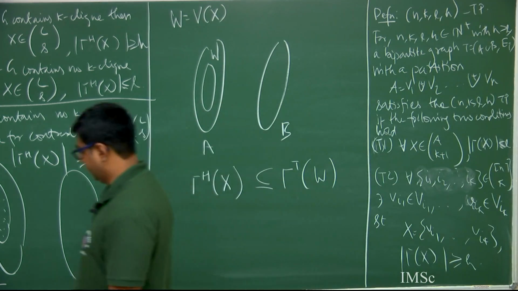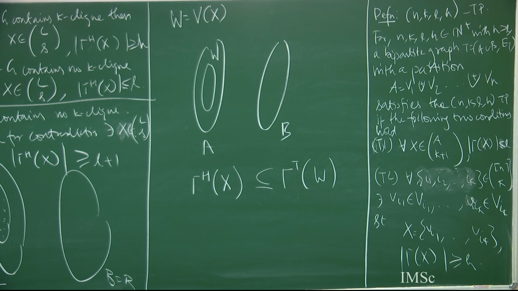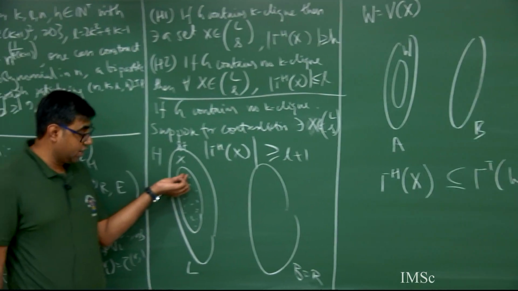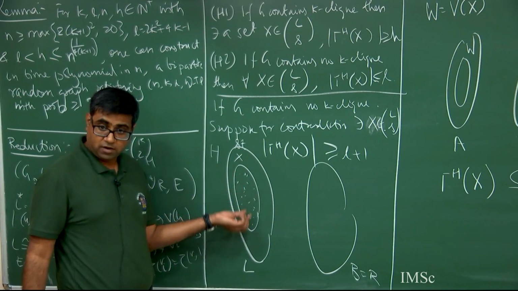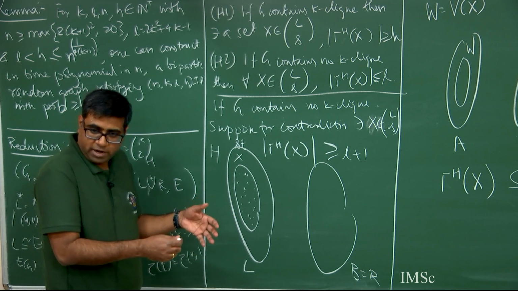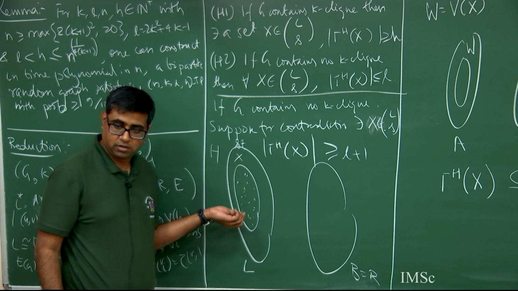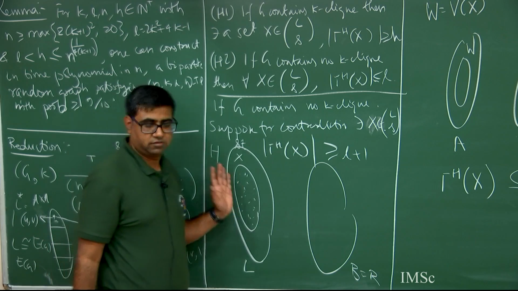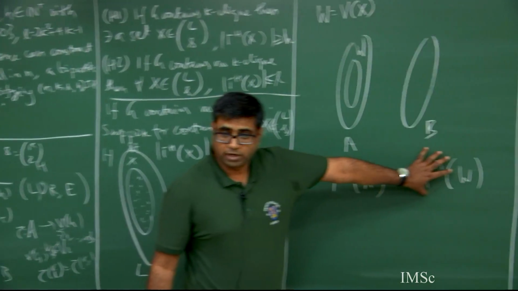Right? Why? Look, when you look at X, the guy which is in a common neighborhood here, it is a common neighborhood with respect to pairs here. So they are also common neighborhood with respect to everybody here, right? And that's just this much. So this is the property.